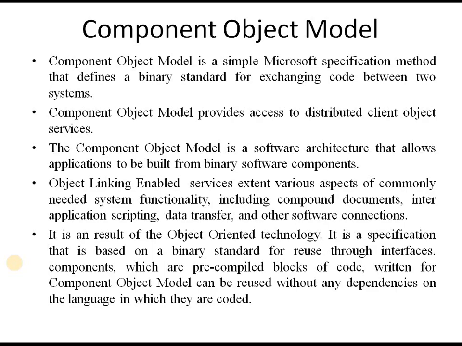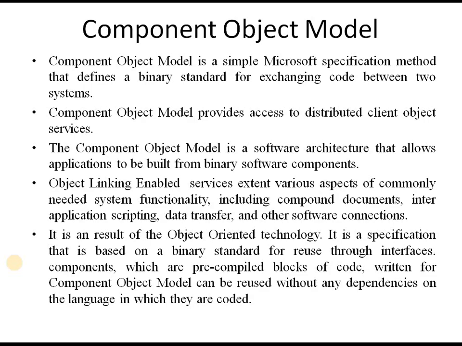Now next we will move to the Component Object Model. The Component Object Model is a simple Microsoft specification method that defines a binary standard for exchanging code between two systems. The Component Object Model provides access to distributed client object services. It is a software architecture that allows applications to be built from binary software components.